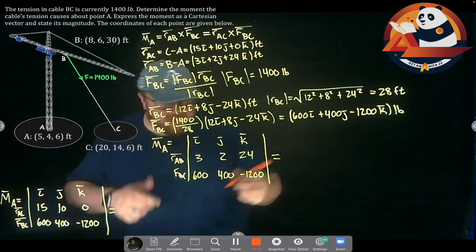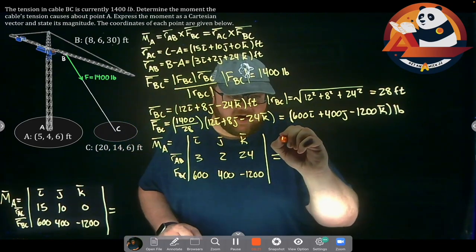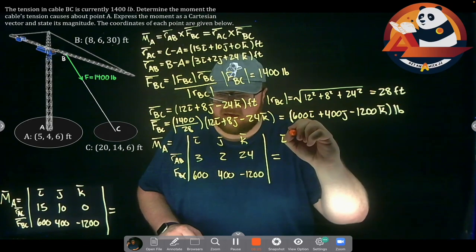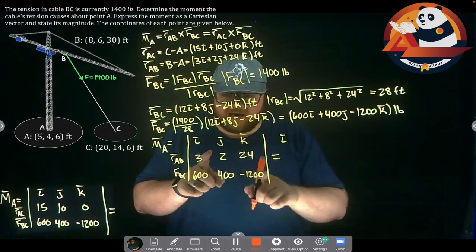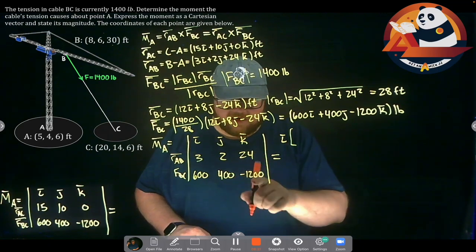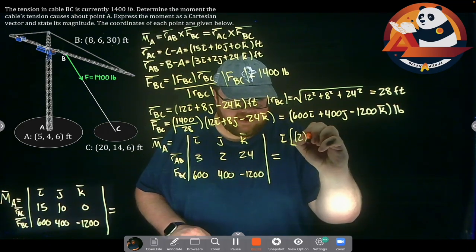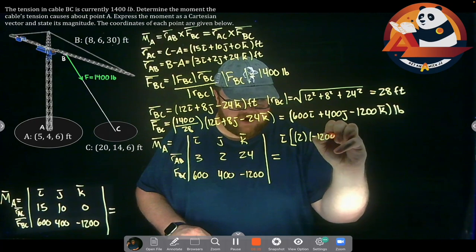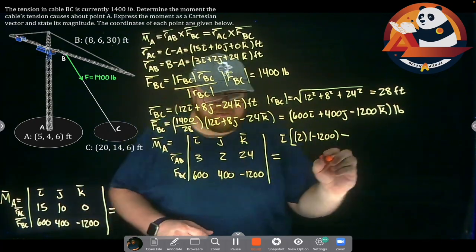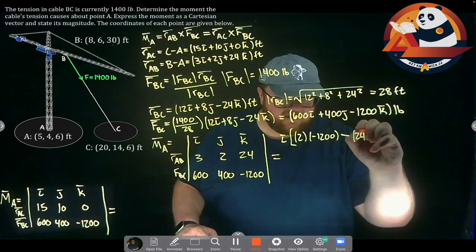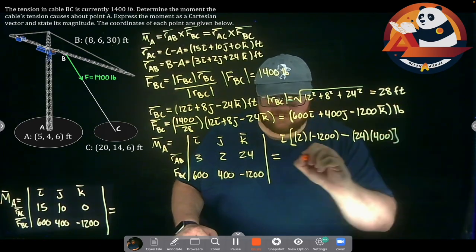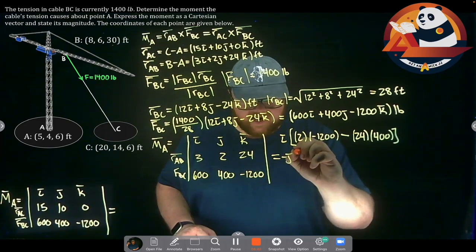So this can get me to this equals for either one of these, and we'll do these one at a time. Let's get our I component in here. So I, not an I equals, this is I times something. If we work with our I component, I look at just the J and K pieces in here. So 2 times negative 1,200, our top left times our bottom right, minus, not plus, always minus, top right times bottom left. 24 times 400. We then subtract out J every time.